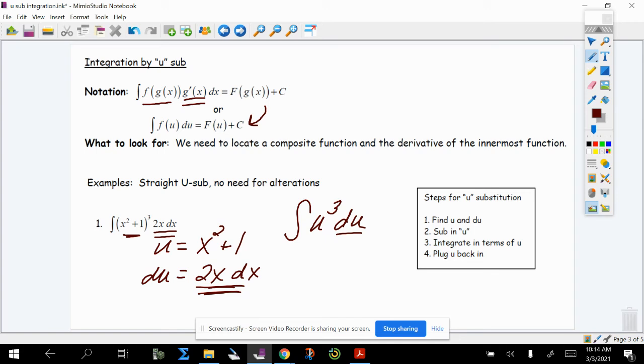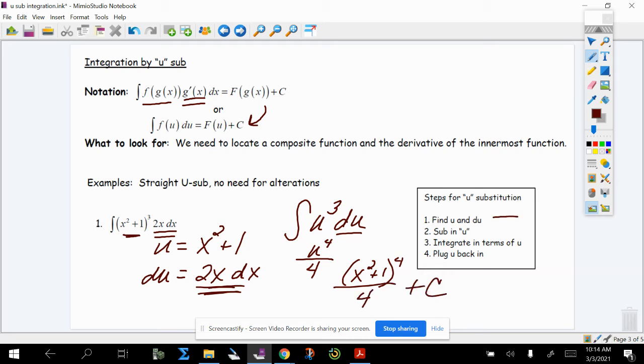Then we're just going to integrate it. And here's actually the easiest part of the calculus: we're just going to do a power rule. Power 1 greater divided by that power. Then we do have to realize we wrote it really simple with u, but we want our answer to be back in terms of x's. So u was just that go-between, that inner step. So my final answer is going to be x squared plus 1 to the 4th over 4 plus c.